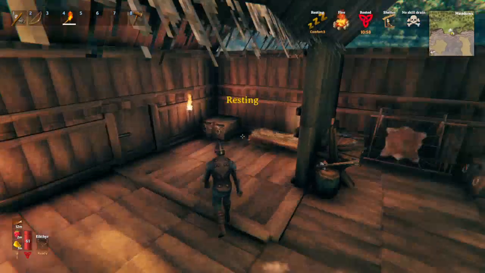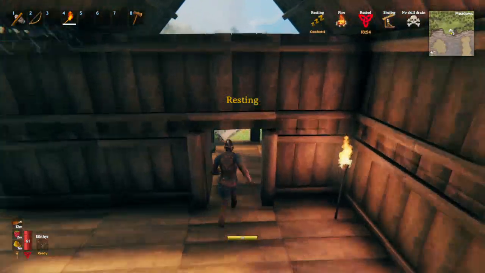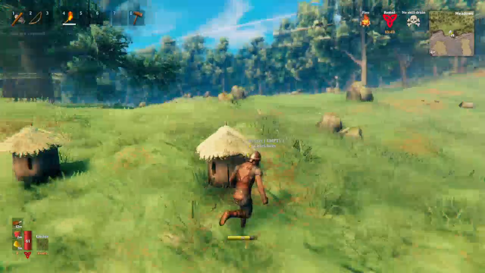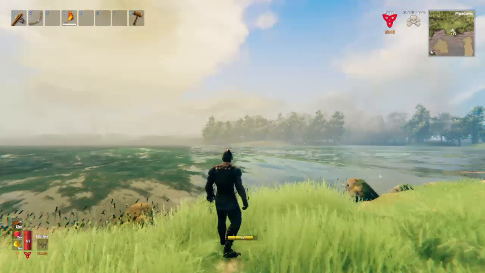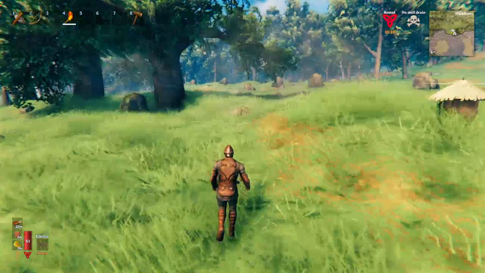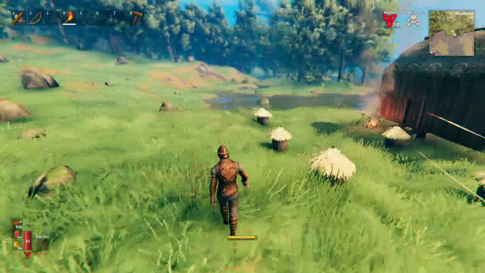So in the previous episode we expanded our base a little bit and we got our beehives up and going. We got the boss buff and we wasted our time sailing across the map to just that little island over there, which I ended up getting annoyed with. So I decided I'm going to run back.